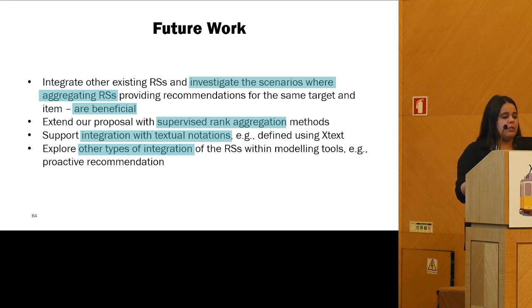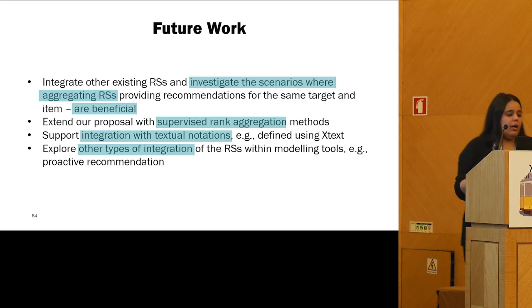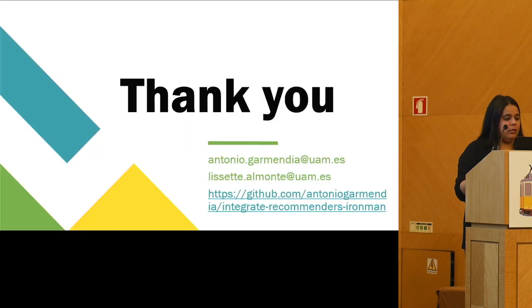We want to extend our proposal using supervised rank aggregation methods, as we only work with unsupervised aggregation methods. We want to support integration with textual notations, such as Xtext. And we want to explore other types of integration, meaning that currently you have to request every time you want a recommendation. So we also want to provide proactive recommendations during the modeling.